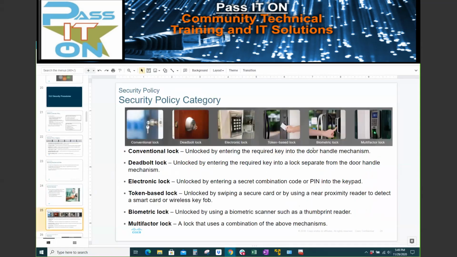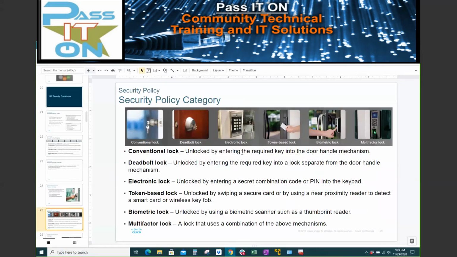To enforce physical security, first we're going to have a policy that talks about physical security, but then to back up those policies, we're going to have actual different solutions. So protecting physical security, one of the main solutions you're going to use are different kinds of locks. You have your conventional lock, which is a basic lock with a key and a door handle. You have your deadbolt that's going to add on to the lock and key, and it's going to add a bolt to reinforce the door.